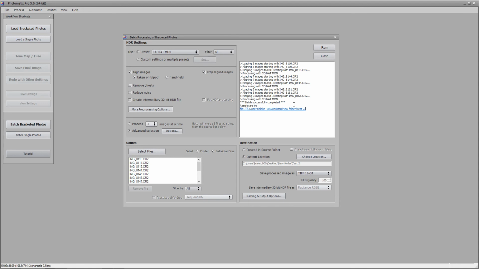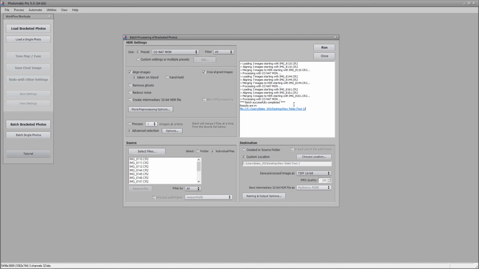So if you're on location and you shoot 3 brackets, and then maybe you switch over to 5 brackets, and then maybe you switch over to 7 brackets, Photomatix can automatically detect that within the EXIF data. So as long as you don't delete any of those images or throw a spoke in this whole machine that's happening here, then it will process them just fine. So on this particular shoot, I tested this for the first time. I said, okay, Photomatix, can you handle this? Ran the batch processing on all of my images, all 300 or so, and I was left with about 60 some HDR images between my 3, 7, and 5 brackets that I was doing for that set.